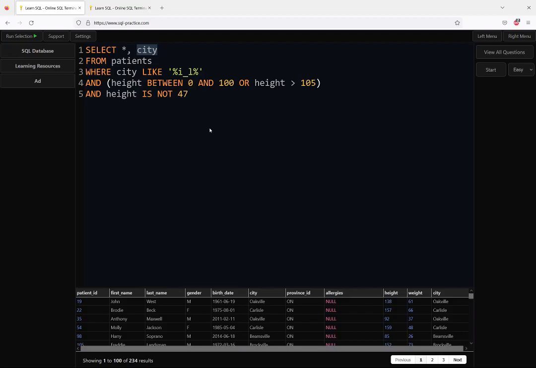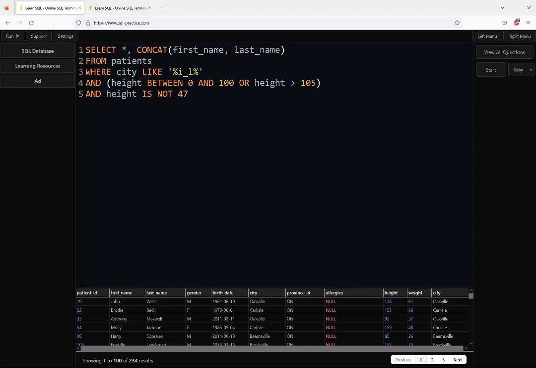But what if we wanted to have another column that was more useful? Like, let's say, look, we have first name in this column and last name in this column. What if we just had a column just for name? And so what we would do is we would do CONCAT first name, last name.